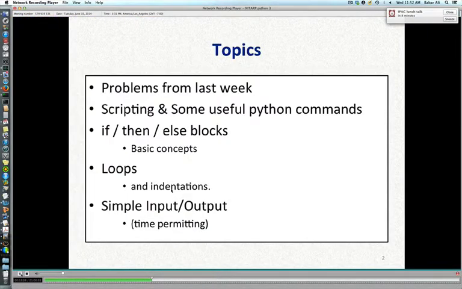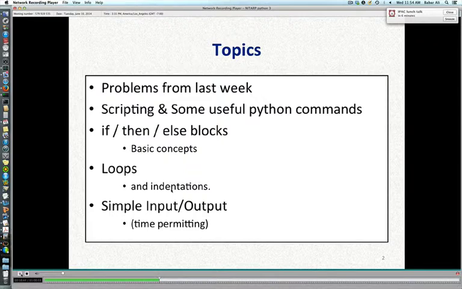So today's topic: just discussing last week, and moving on to some other useful Python commands that don't really fit into any of the slots that I've built or the way I've organized these lectures. Then the main thing for today is to introduce the concept of how to control the flow of commands in your program. Remember, a script or a program is nothing more than a set of instructions for the computer. So far what you've seen is this linear progression: instruction 1, instruction 2, instruction 3, instruction 4. You can do a lot more, and in fact, the power of programming really comes in when you can control which set of instructions are executed when, and if you need to repeat any instructions, how you would do it. That's the concept of if-then blocks and loops.